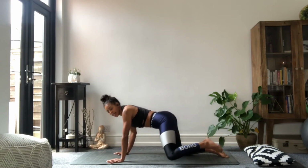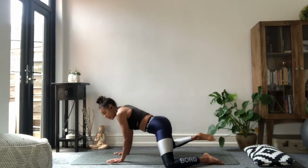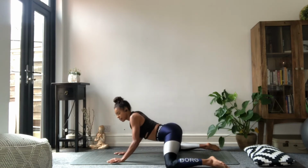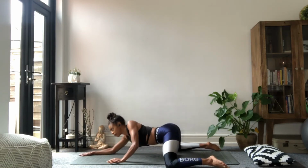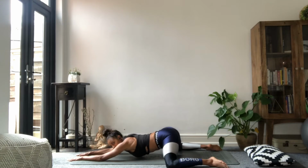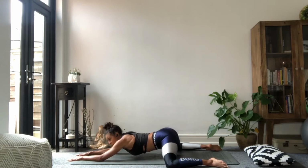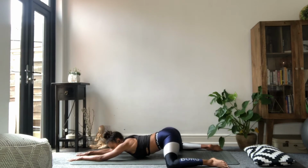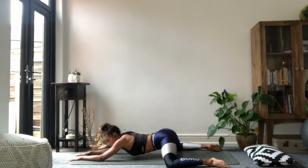This time we're going to take the knees a little bit wider. We're going to work into our box split, okay? So taking the chest towards the floor. Driving the pelvis a little bit closer to the floor. Take micro movements here if you want, so you can drive the pelvis forward or take it back. Small movements.